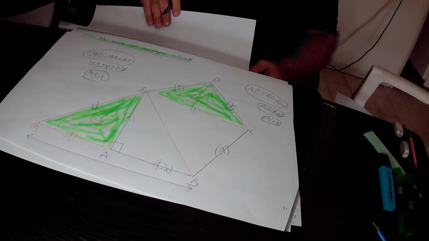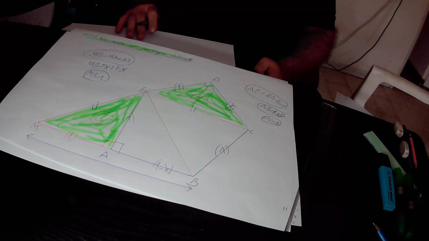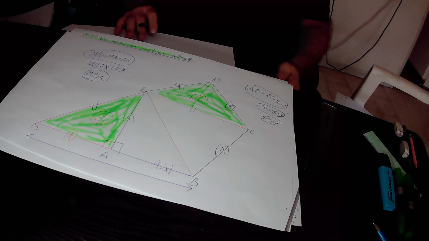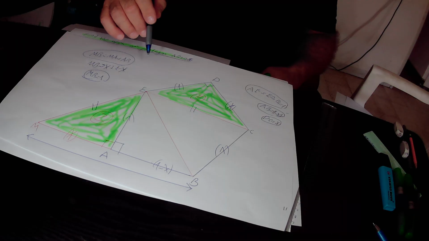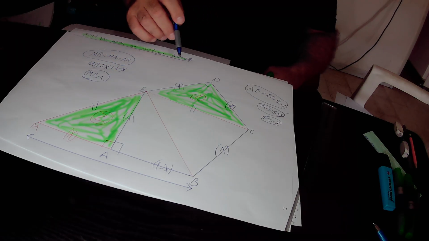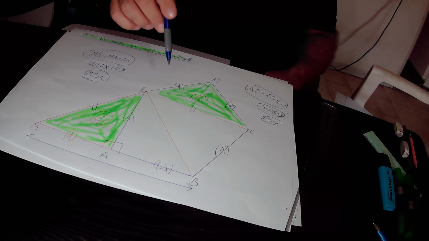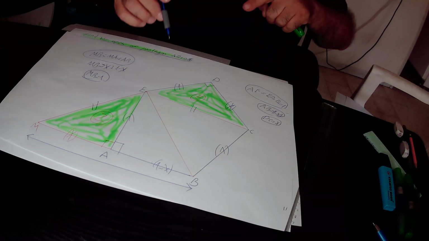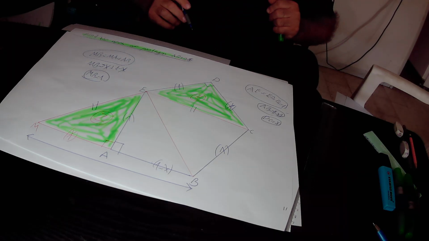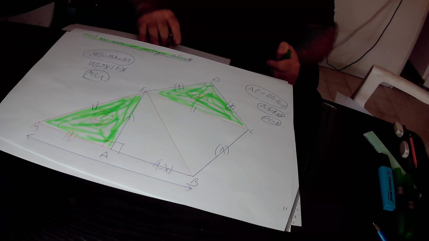The area of pentagon ABCDE must be equal to the sum of the areas of the two shapes that it consists of. That is to say, the area of the big pentagon ABCDE must be equal to the area of this green triangle ADE plus the area of quadrilateral ABCE, because it consists of those two shapes and not anything else.